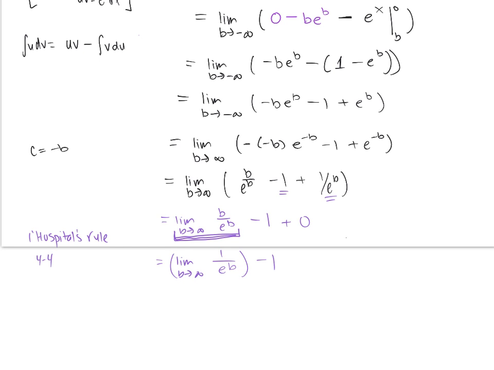If your limit's not of that form, you can't use it. Some people like you to put a little h over your equal sign to tell me that you've used L'Hopital's rule. And some people also make you say it's infinity over infinity just to check that you know. But in my opinion, that's more Calc 1. If you can just do the rule correctly, great. As long as you made a true statement, and as long as we get the right answer, I'm okay with it, and you've shown me some work, right? Okay, does that make sense? So this limit goes to -1.